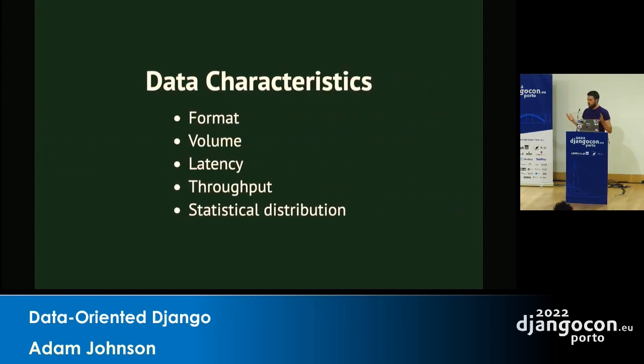So that leads us to ask, what are the characteristics of the data that we're transforming? And every single problem is slightly different. The data may be in different formats. It may come at a different volume. It may be loads and loads of data at once, or maybe a tiny amount. It may come with different latency characteristics. Your input data might be coming sporadically or in very many chunks very quickly, and then users will only care about their output data with a certain latency as well. And that gives you your throughput. And then we can also ask questions about what is the statistical distribution of the data, because that can influence the way we program.